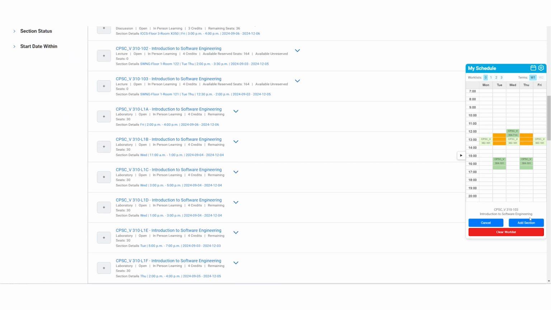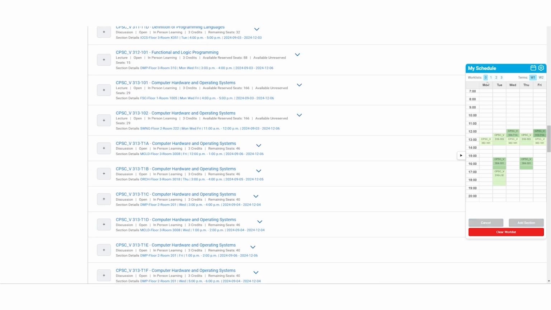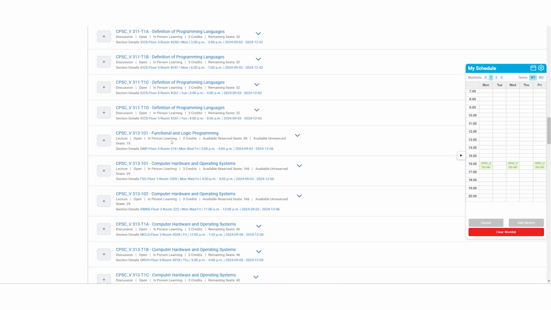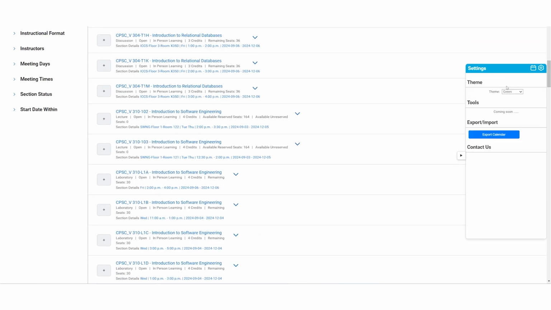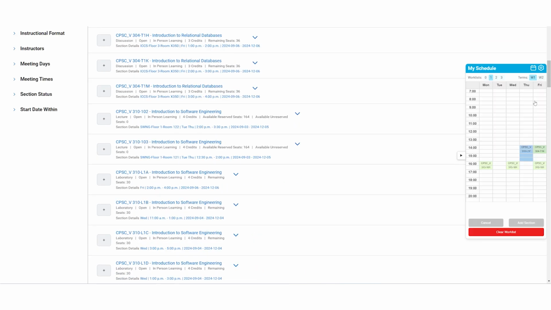And let's go ahead and quickly add some courses. So our extension also supports multiple work lists, and you can click on the top of the calendar to switch between work lists. We also currently have support for different color themes to help differentiate between different courses. A lecture and a lab for the same course will share a common color.